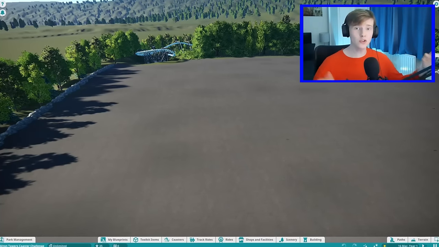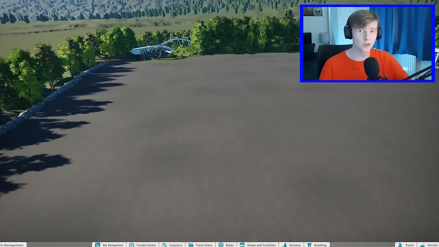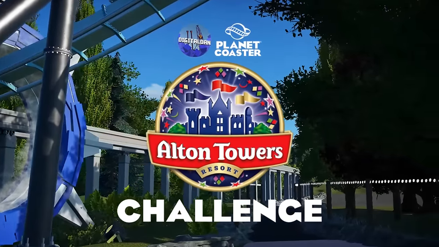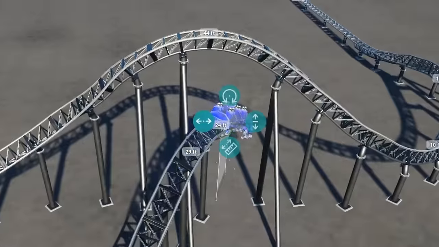As you can see, I'm currently stood in the top right corner of the Galactica car park, which I gave over to you guys to create Alton Towers' next coaster. I did a competition previously at Thorpe Park on the back of Swarm Island, and this time I went and made my own coaster.